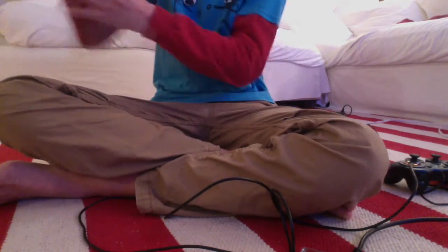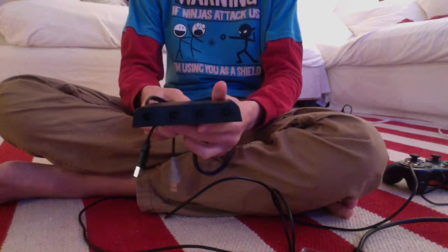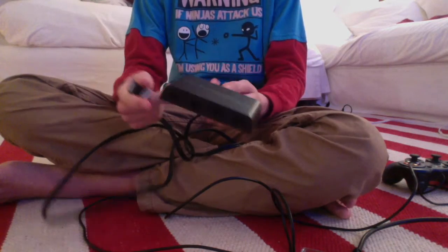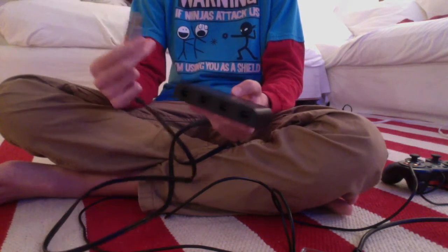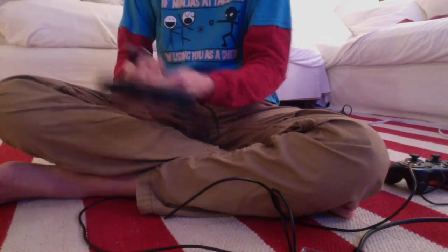And another controller option, where is it? Here it is. You're probably already wondering, RedTech, what the heck is this? This is a GameCube adapter, which is for PC and Mac and Wii U, so you can play Smash Bros. with GameCube controllers. And this will work fine with the Pi, I'm pretty sure. I haven't tested it yet, but I'm pretty sure it would work fine. Just plug it in, and plug in your GameCube controller, and it'll work great.